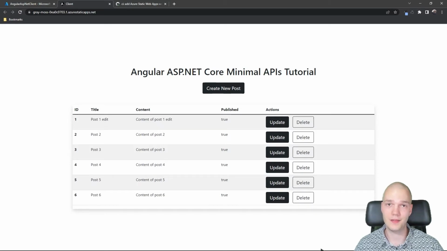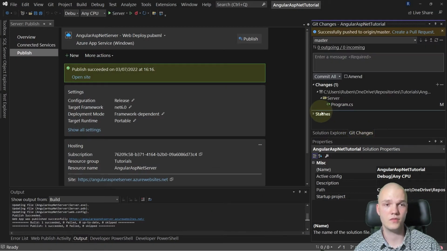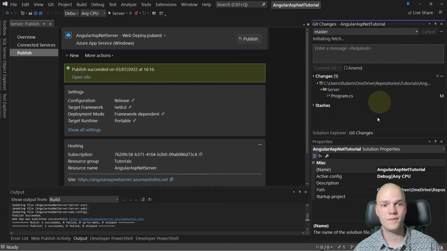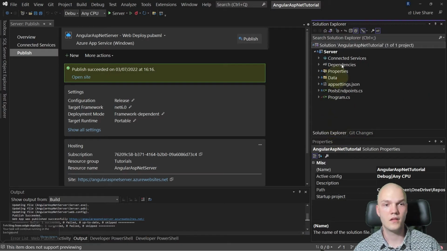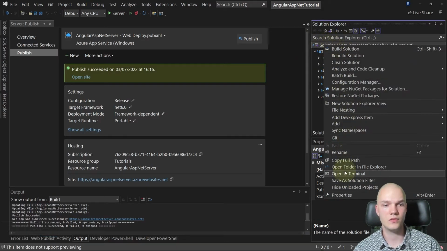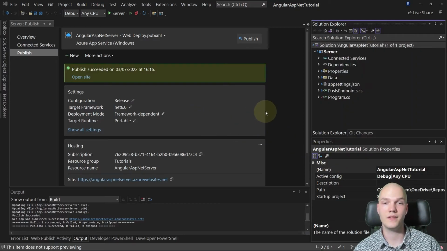There's one last little thing I want to do, and that is to edit the YAML GitHub Actions file and just improve it a little. So in Visual Studio, I'm gonna go to Git changes, and let's first get that automatic commit Microsoft did. So we can fetch and pull.